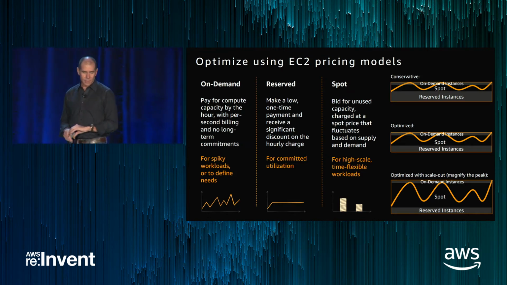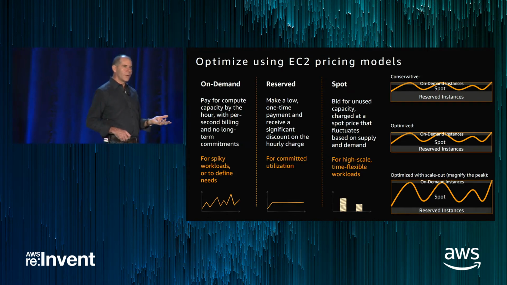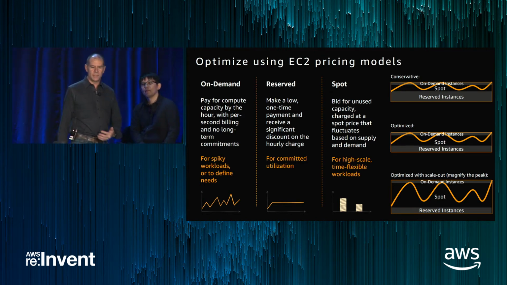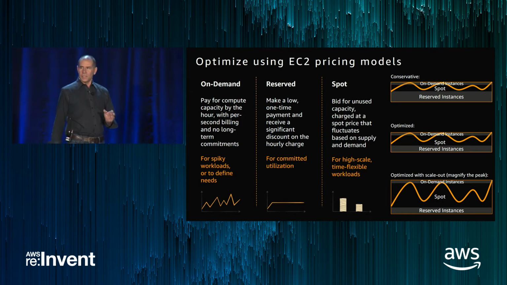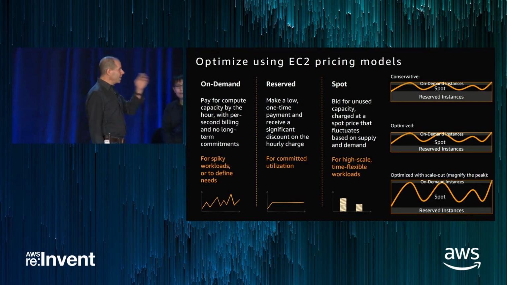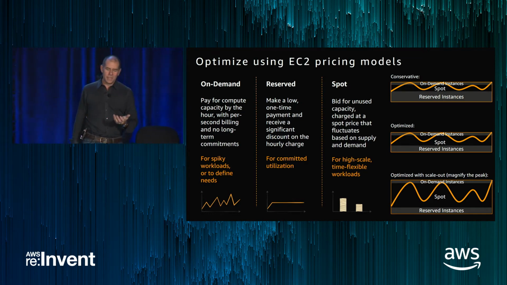Also think about pricing models, right? So when you optimize on AWS, you have a lot of choices for pricing models, and we continue to innovate in that area as well. But if you're not using Spot for these types of applications, you're really missing quite a big opportunity to optimize. And the best way to think about this is to create a blend.